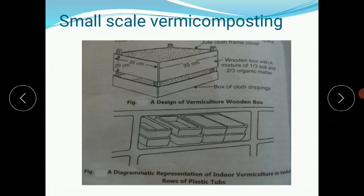The next step is to prepare a mixture of one-third soil and two-thirds organic matter for the container. We prepare beds in the plastic or wooden boxes by first spreading a sand layer of 2 to 4 cm in height, over which another layer of equal thickness of soil is added, and then organic matter is put on top.